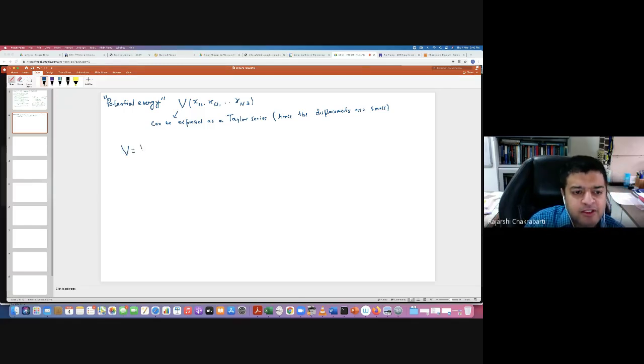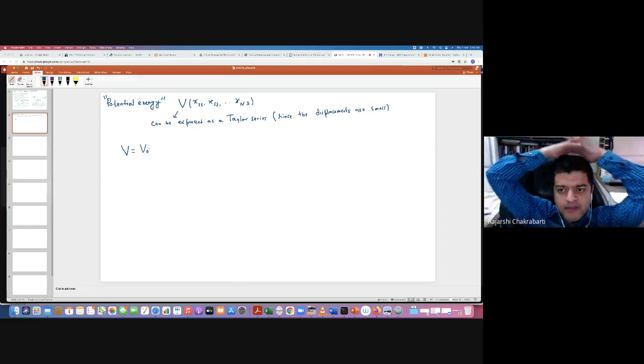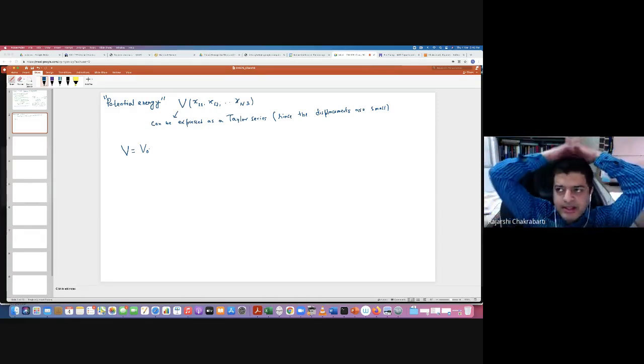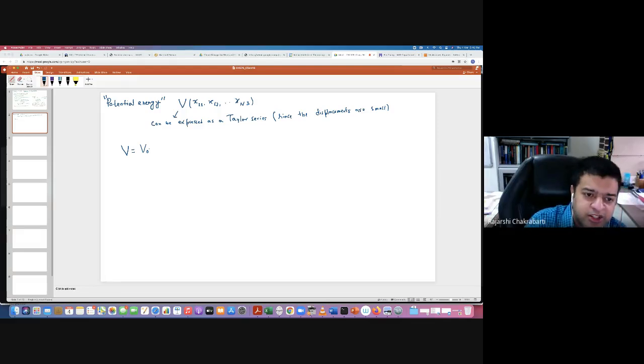Your V is something like V0. V0 is the potential energy of the system when all the atoms are in their equilibrium positions. Okay? And then they will vibrate a little from their equilibrium positions. But the vibration is small, so the displacement from the equilibrium position is little. So then there will be a correction over this potential energy, and you express that as a Taylor expansion. So you'll have extra terms. This is coming because all these atoms are vibrating a little bit from their equilibrium position. Is this clear?